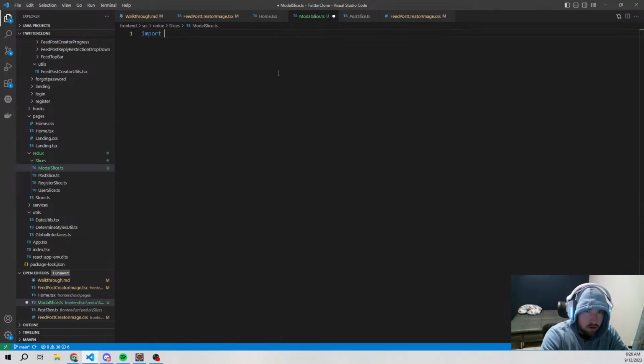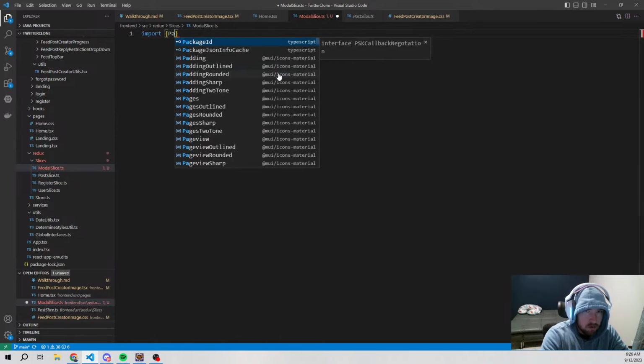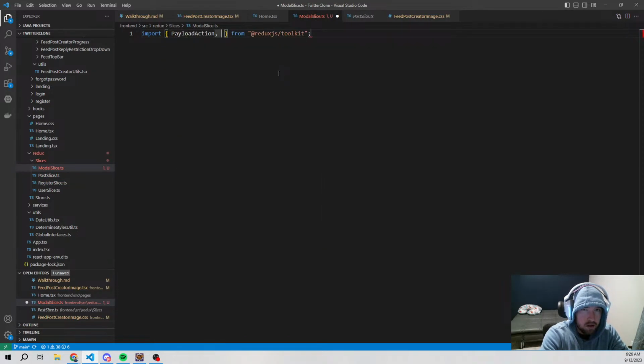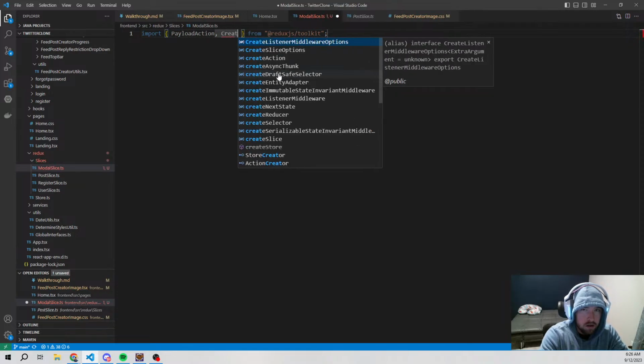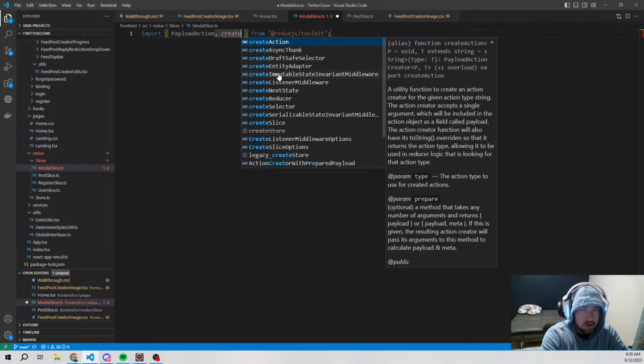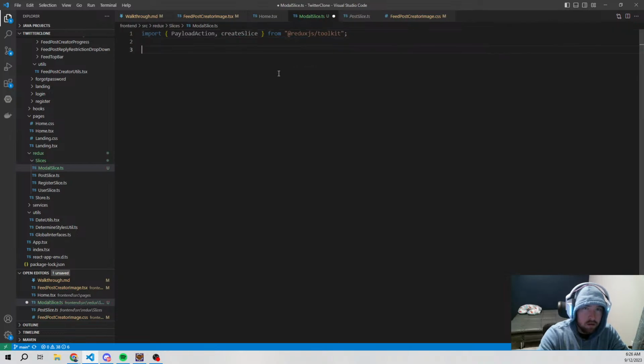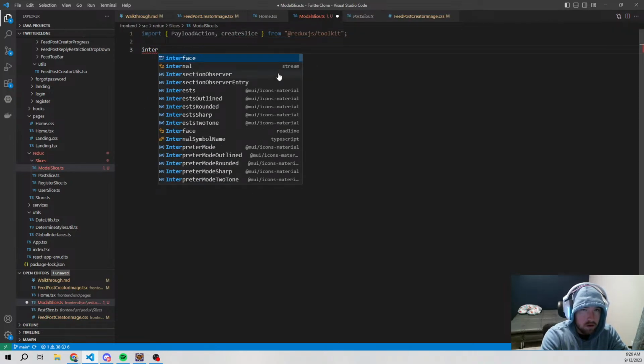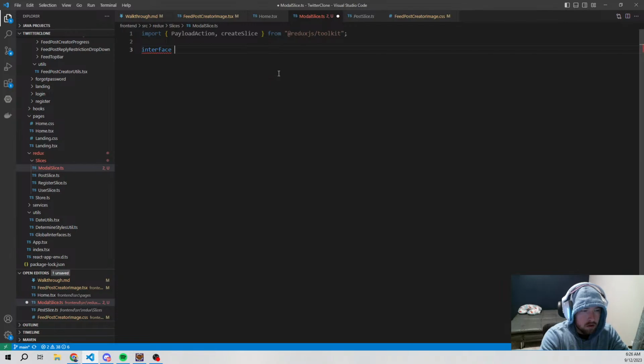So import PayloadAction and createSlice. Then we need our interface. And we'll call this ModalSliceState.